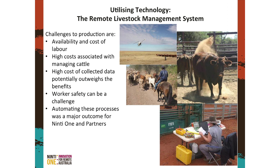One of the other things that we did was develop the remote livestock management system. And going back to some of those desert syndrome ideas, the challenges to pastoral enterprises are a lack of labour, lack of opportunity to see the animals. And this is a case where people get paid per kilogram of beef they produce. But in many production systems, it's still a case that the animals aren't weighed until after slaughter. So there's no weighing during their lifetime. And that was something which we thought could be addressed.